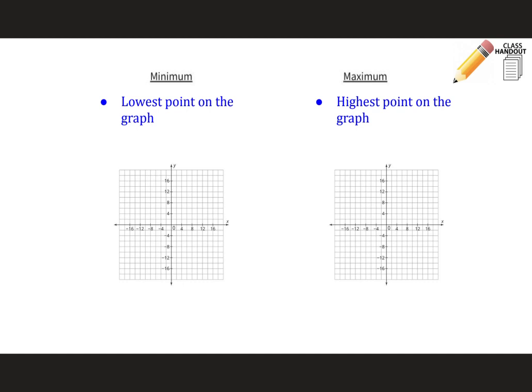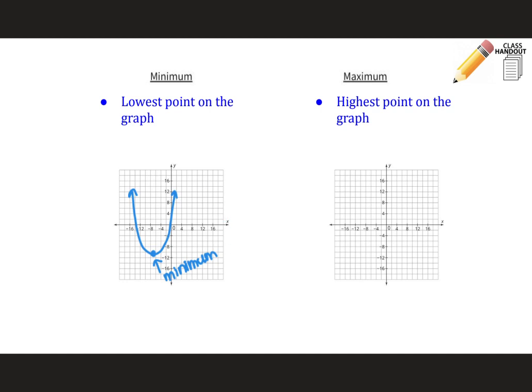So on the left, I'm going to draw an example of a graph that has a minimum. For this one, maybe I'll do a quadratic. So quadratic would look something like this. We know quadratic is U-shaped. We know that it has a minimum point here. Our quadratic can also face in the other direction. In that case, it would have a maximum point.